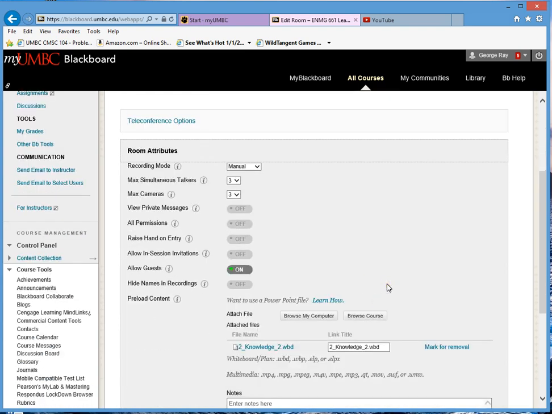You can make your recordings automatic if you want to. I'm leaving mine on manual. You can control how many simultaneous speakers there are, how many simultaneous camera feeds are presented. You can hide names in recordings.